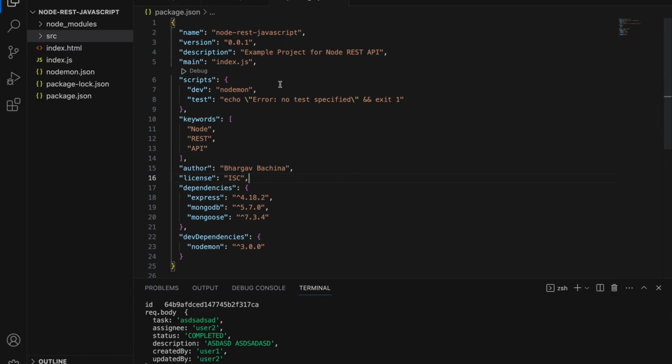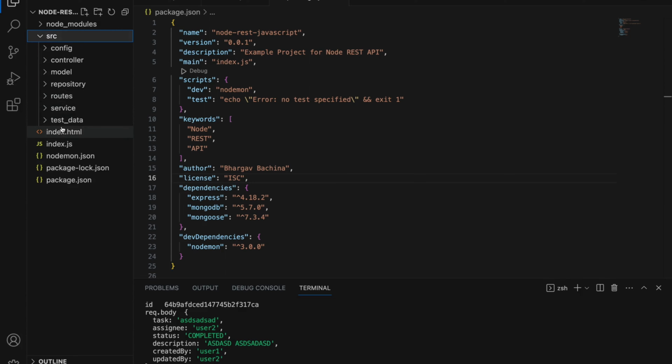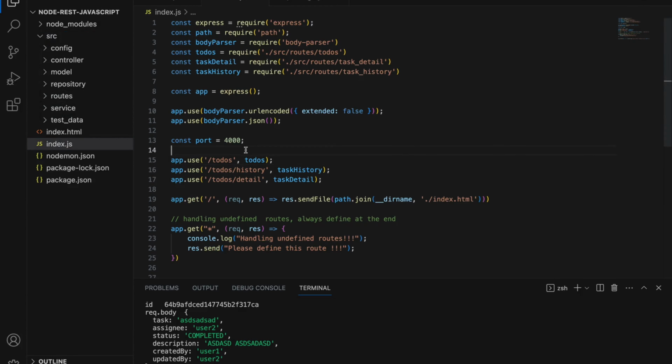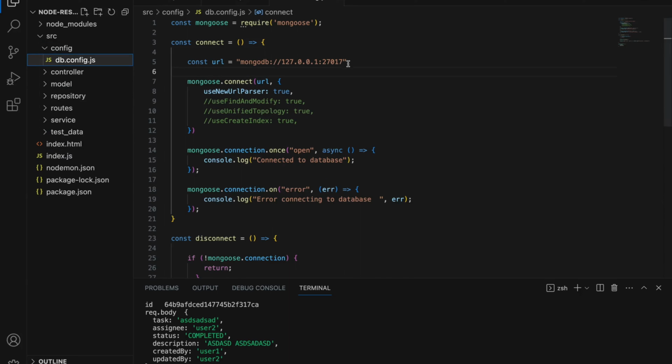Okay, let's look at the application and at what variables we have in it, so that we can externalize them. We have a port, and we are running the application on port 4000, and also we have a DB connection URL, which is the Mongo connection string.